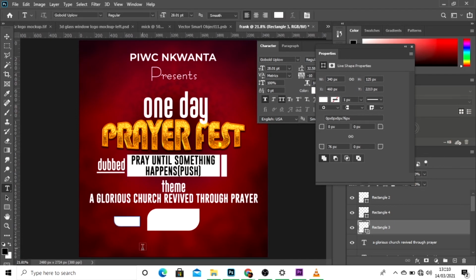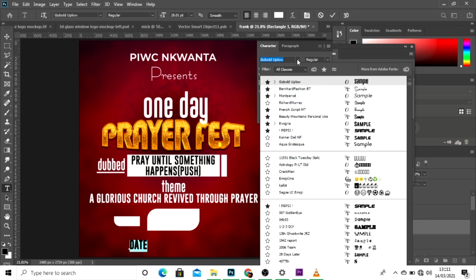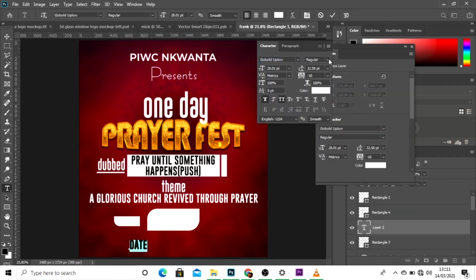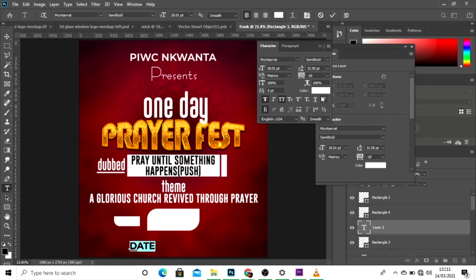Pick my text tool by pressing T and start typing my date. So date. Control plus A to change the font to Montserrat. Okay, change the font weight to semi-bold. Yeah, semi-bold is clear.